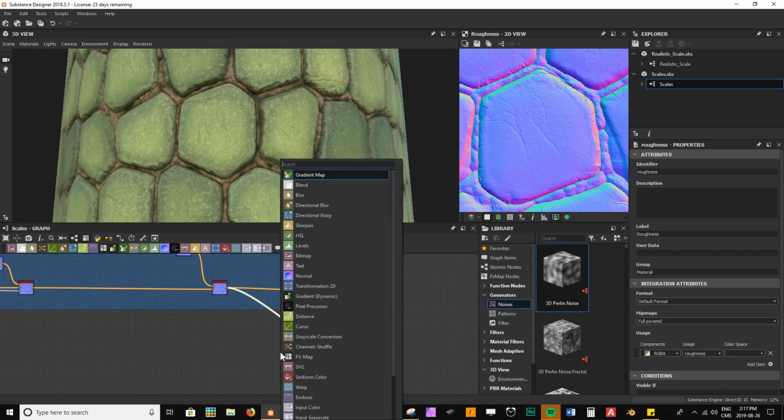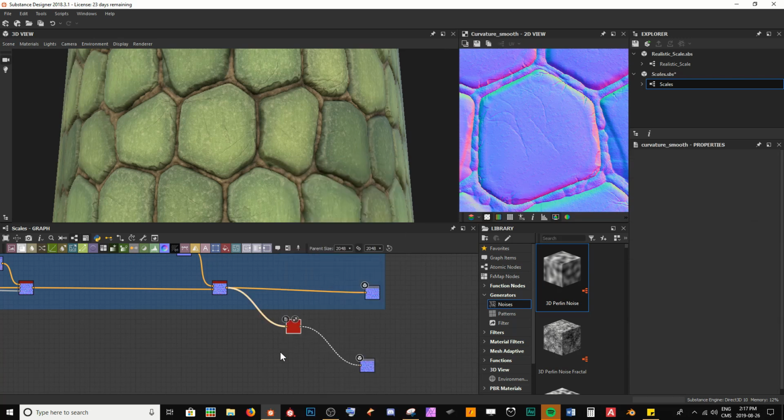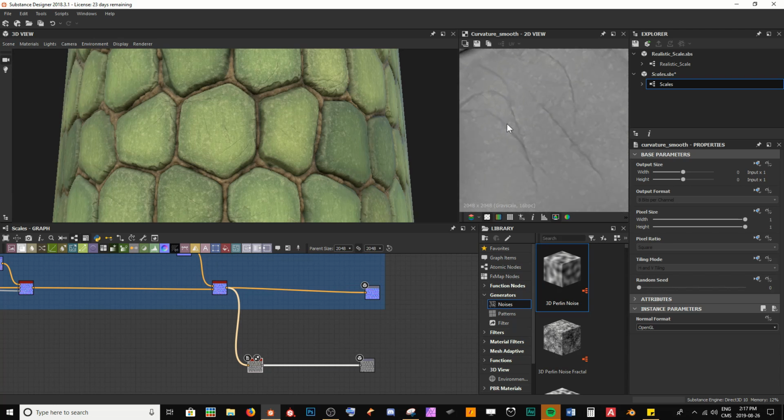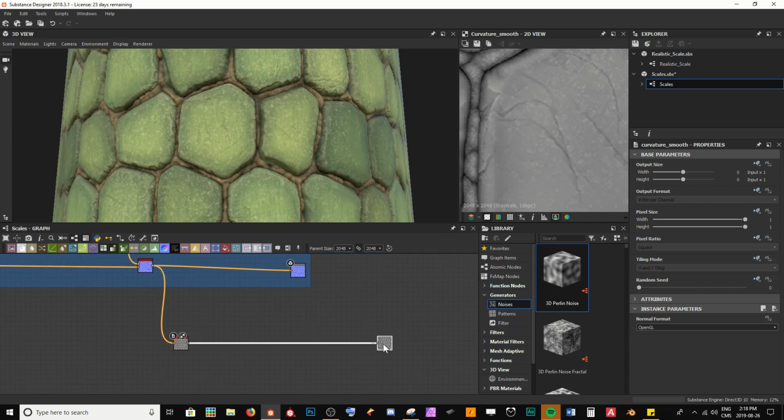I want to use a curvature smooth node, because it finds the edges of our geometry pretty well. A lot of what our roughness map or glossiness map is derived from is edge information and microsurface. So this is a pretty good map to use for the initiation of our roughness.